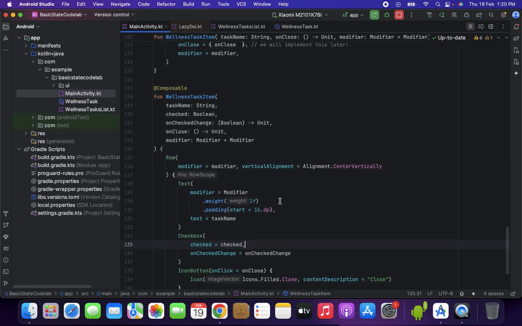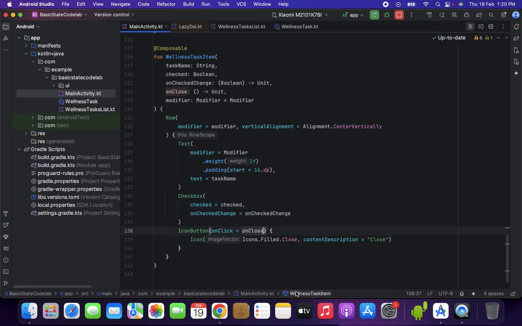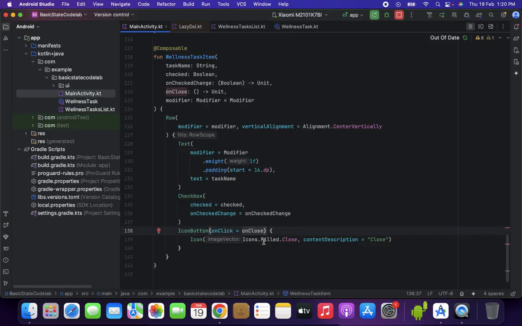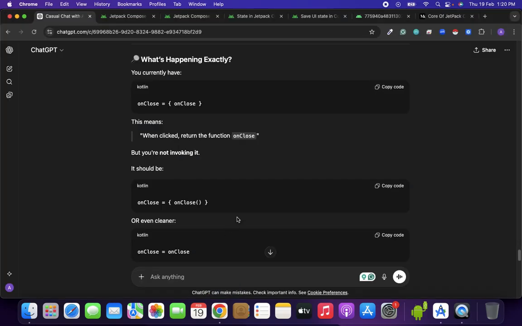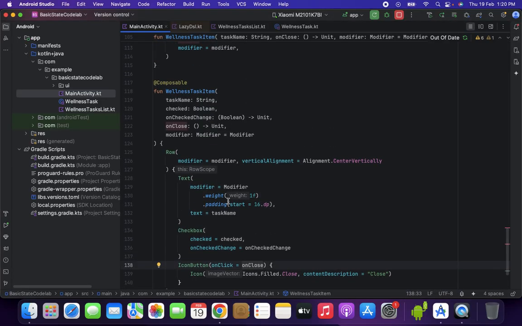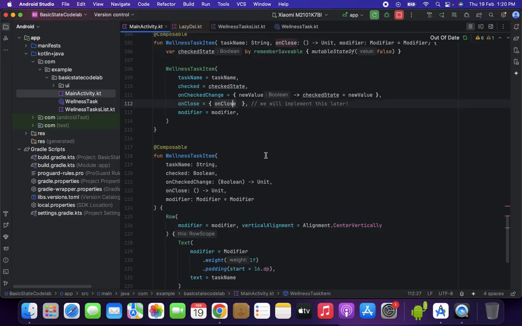Let's see, onClose. The icon button should be onClose.